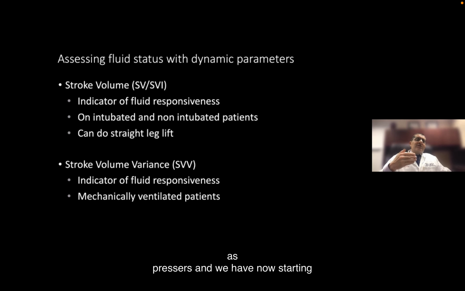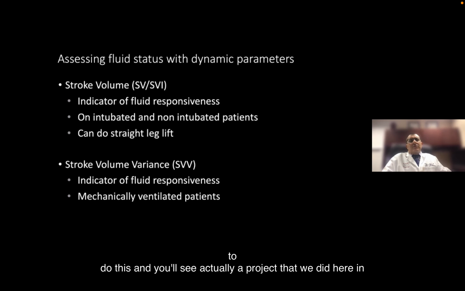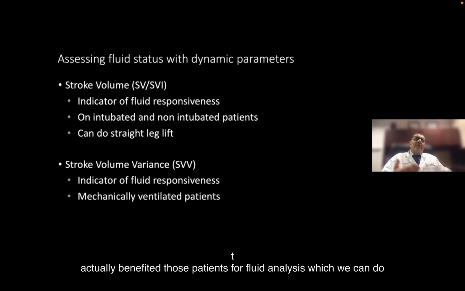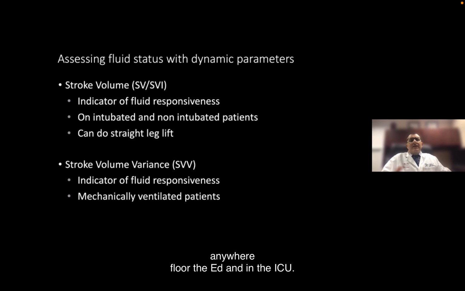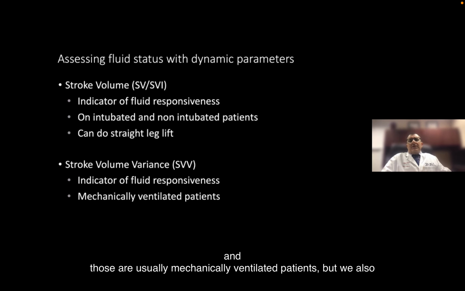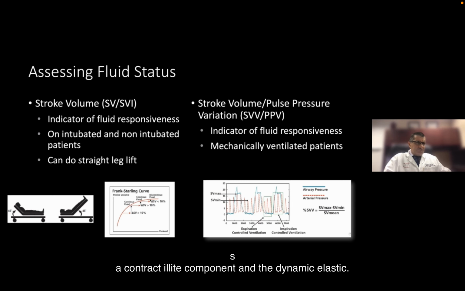We have now started to do this, and you'll see a project that we did here in Orlando, looking at stroke volume for patients who are wide awake, breathing, and not intubated. It actually benefited those patients for fluid analysis, which we can do anywhere on the floor, the ED, and in the ICU. When you start looking at stroke volume variation, you start looking at the indications of fluid responsiveness. Those are usually mechanically ventilated patients, but we also now have the ability to look at dP/dT, which is the contractility component, and the dynamic elastance.